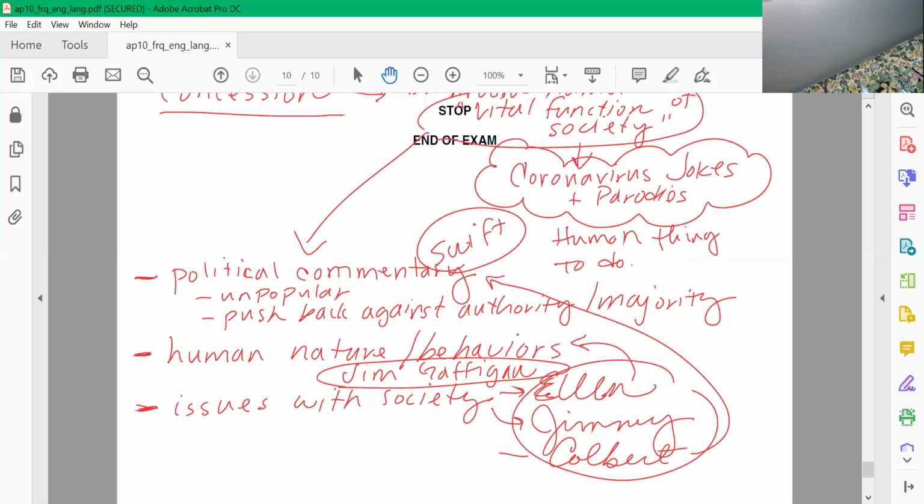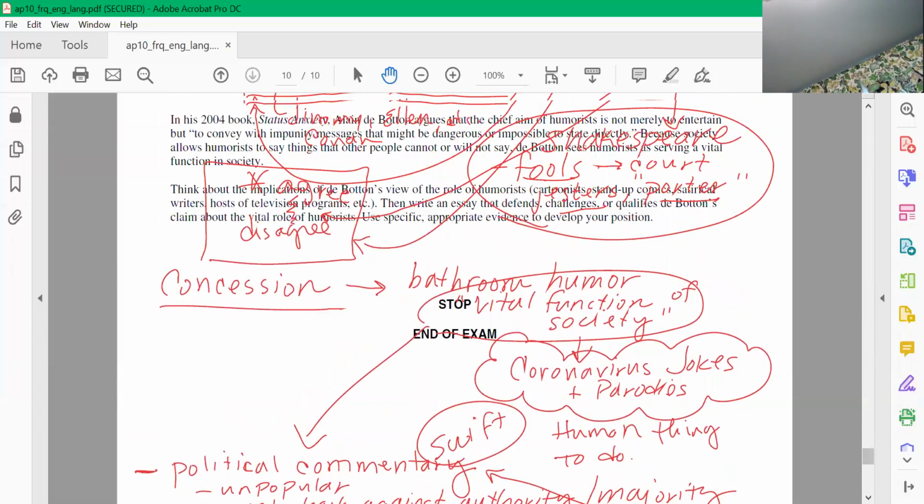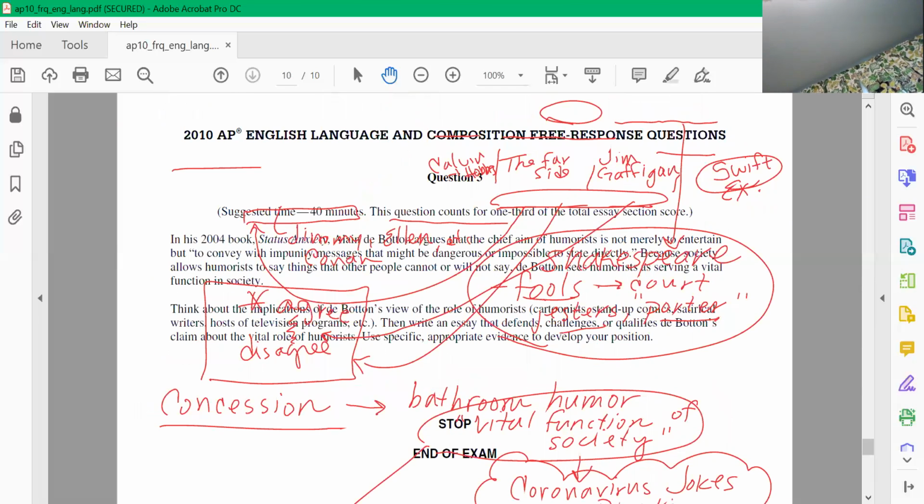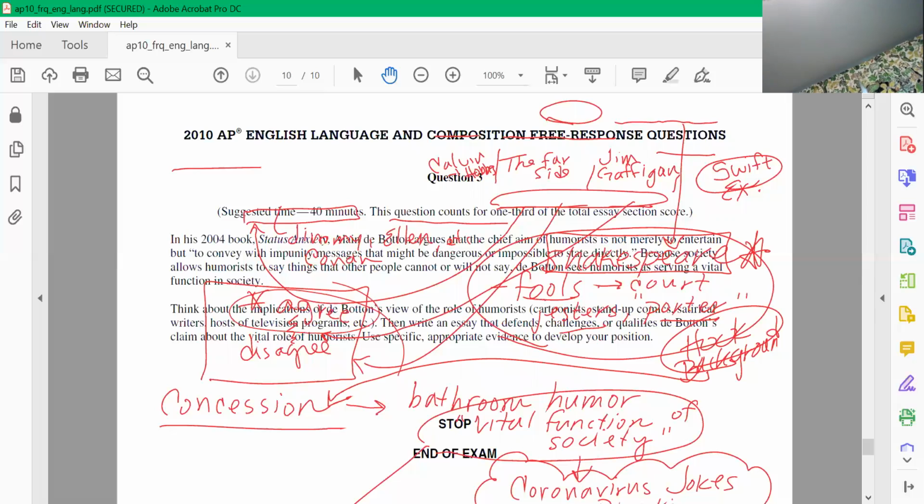The other thing is for my introduction, I already have the basics of an introduction. Here's what I would do. This idea about Shakespeare is really solid. I would use this as my hook. And then after that, I would go into my background on the issue, this idea of the role that humorists play and have played even since back into Shakespeare's time. Then I would probably go into my concession for a little bit and then talk about my viewpoint of agreeing that they serve a vital role.